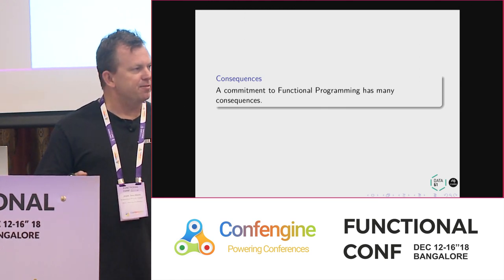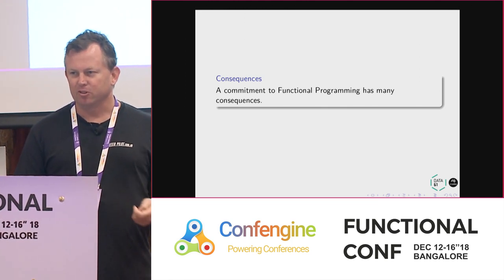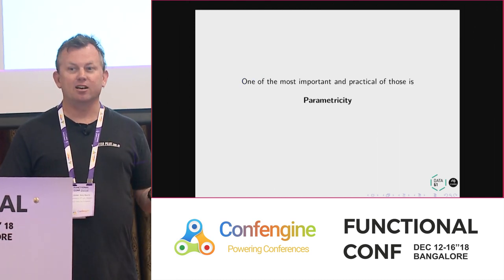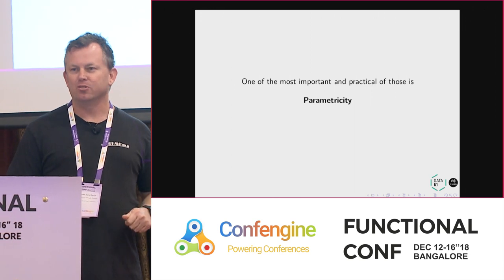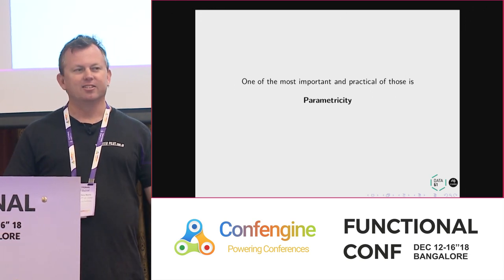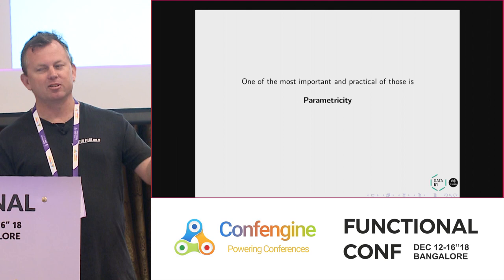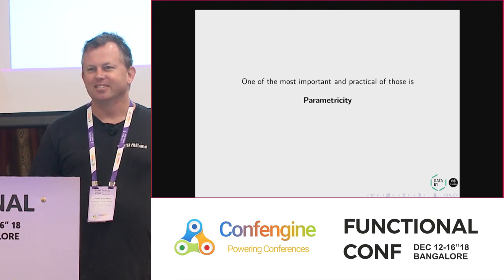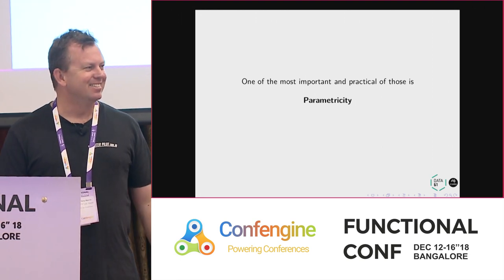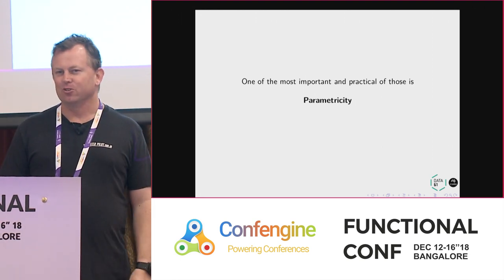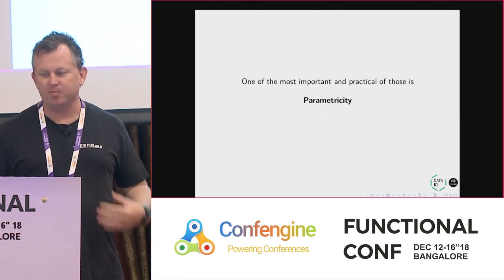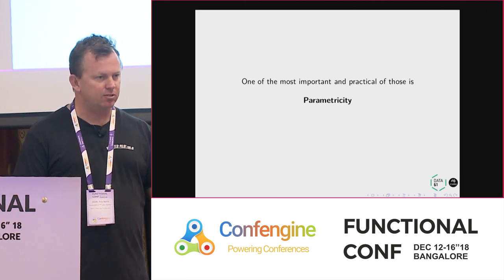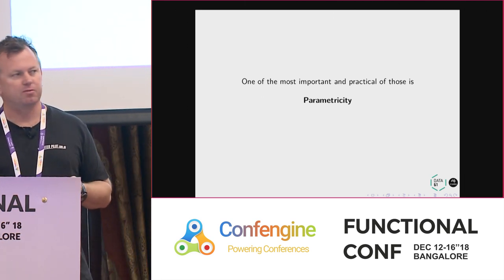The definition is very simple, but there are some consequences. For example, you can't do i++ anymore, you can't do loops anymore. Where I work, I just take everyone's loops away — take all their tools away. And now I have to substitute new tools. One of those tools is parametricity, and in my opinion it is one of the most important, most practical, and useful consequences once you've committed to functional programming.